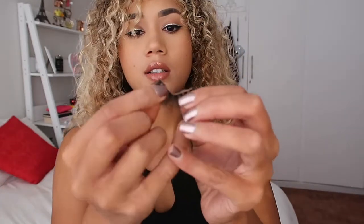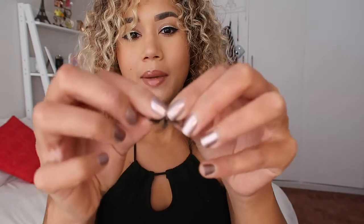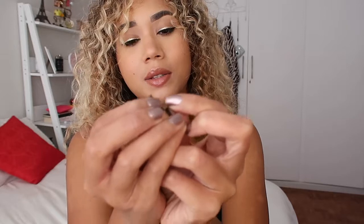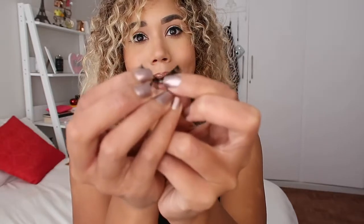Anyway, so what you do is you choose your style, you take your lash off. Then what I do is I bend it a bit so that it's more rounded, so that when it goes on your eye, it'll be rounded on your eye and it'll fit your eye nicely. So I basically do a little lash exercise, bring it together, and just make it nice and bendy.